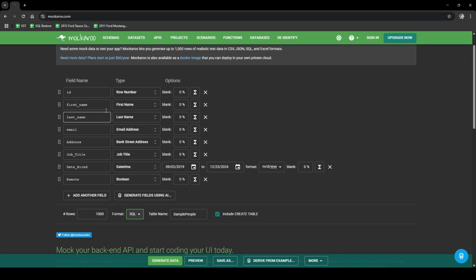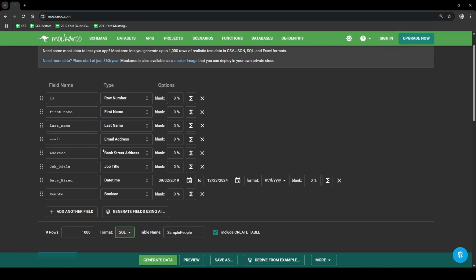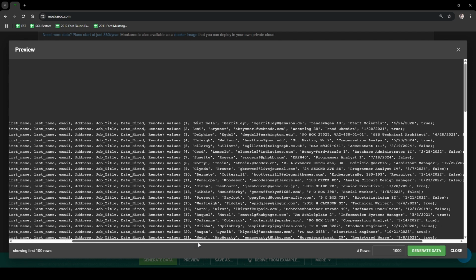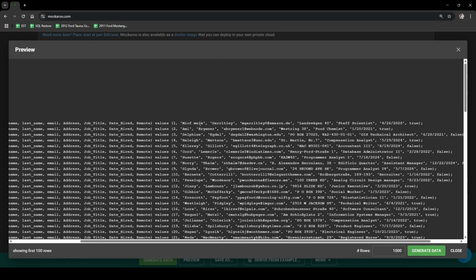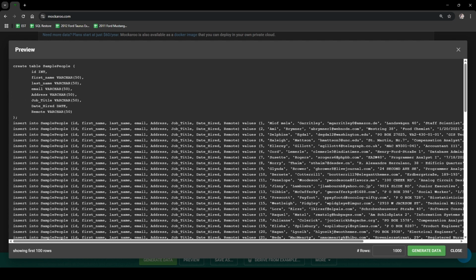In my case, I'm going to create an insert into for this table, and I'm going to tell Mockaroo to use these values with fake data, obviously, and also I'm going to check this option that says create table. Even if I want to, I can also do a preview. Of course, this is a preview, not the same data that I have because it's all fake data. So you can see these are fake names with fake addresses, fake emails, and all that. So yeah, it's pretty useful.